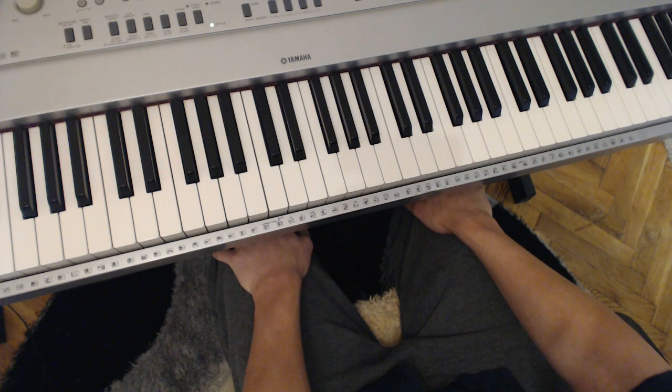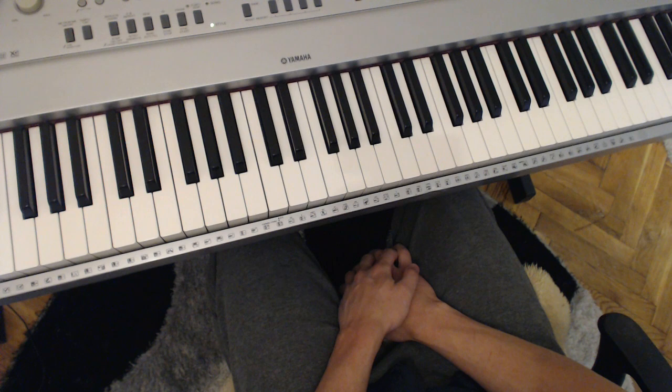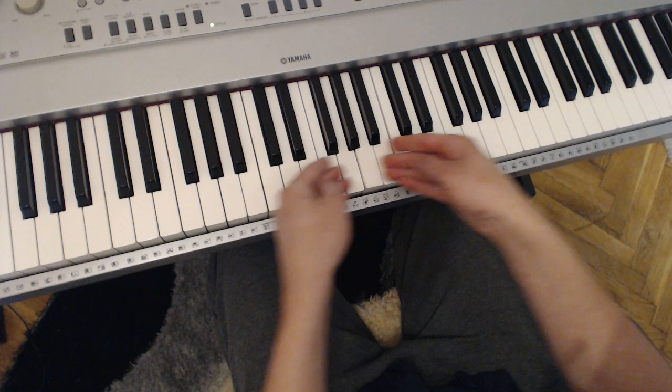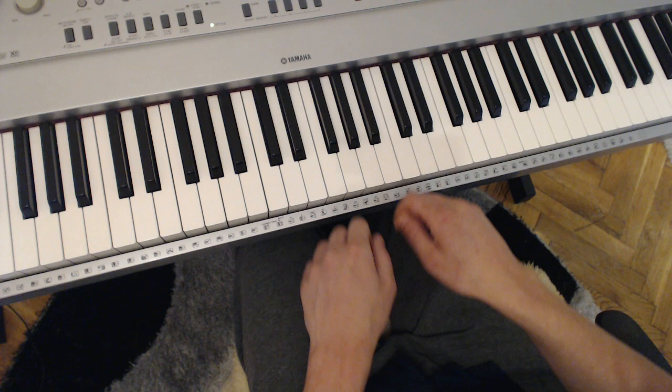Number nine, if you've made it this far, congratulations. Choose your favorite ones. We don't have to do all of these. Black notes in contrary motion. I love this. It's chromatic and legato, and it's brilliant. It's too easy on the white notes because the spacing is always the same. But on the black notes, what you do is you take any two black notes and put your thumbs on them, any pair, because you're going to do all the pairs anyway. And there's only five positions anyway.